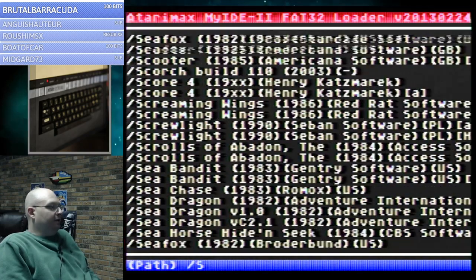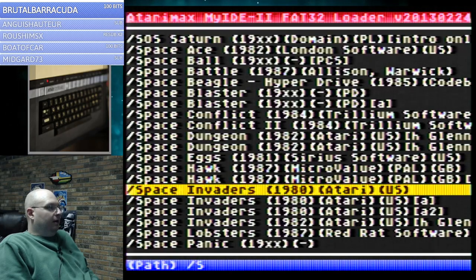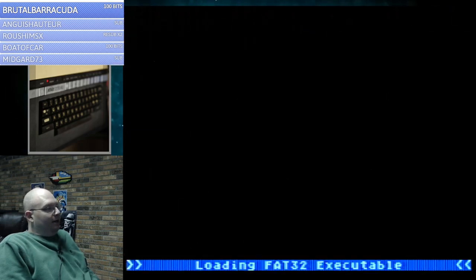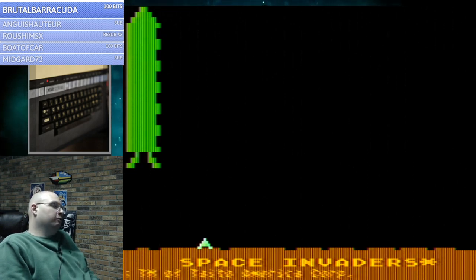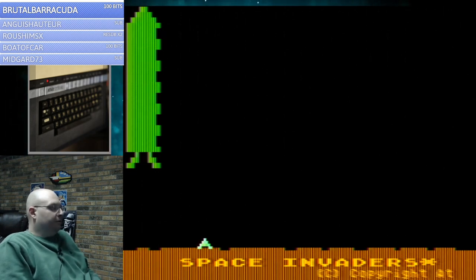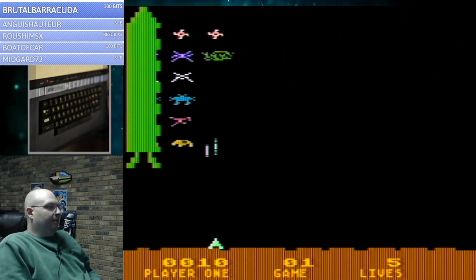Okay. So Space Invaders is interesting. I have personal knowledge of this game. The original version of Space Invaders from 1980, launched on the 400-800, was programmed by a guy who wanted to make Space Invaders his own. So what he did was he took Space Invaders out of space and put it on a planet, and he had the Space Invaders emerge from a mothership on the side. He also took out the bunkers. So when you play this, you get no bunkers to hide behind.